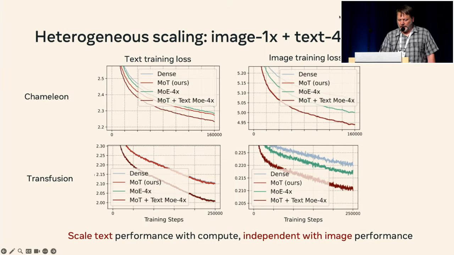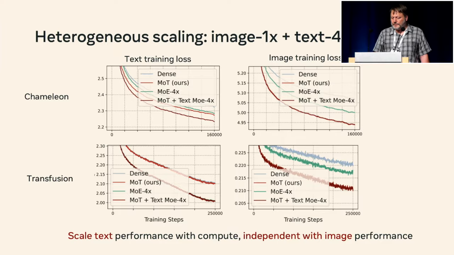We do that in this case by having the transformer for text be an MOE, which itself scales up a bit, even though the input and output dimensions are the same. And then it works quite well. So you can look at heterogeneous scaling, you can look at giving the right amount of capacity to the right architecture, and I'll let you look at the paper for more details.